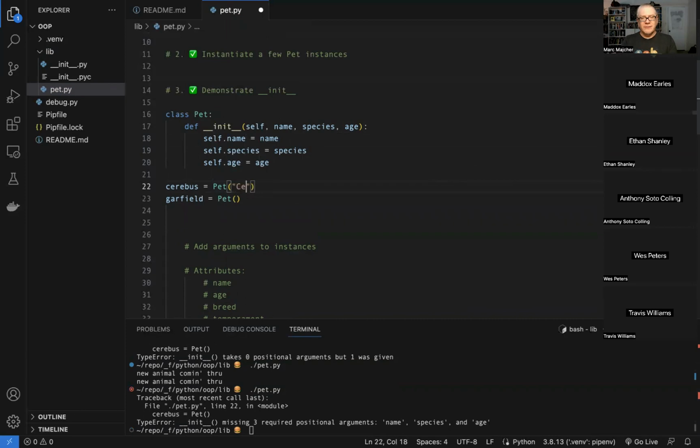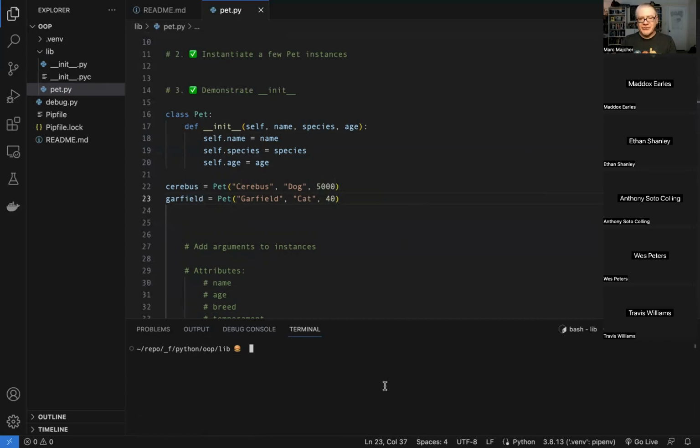I'm going to give it a species, dog, and age 5,000. We're going to give Garfield cat, and Garfield's probably like 40 years old, right? Cool. So now when we run this, we should not get errors.